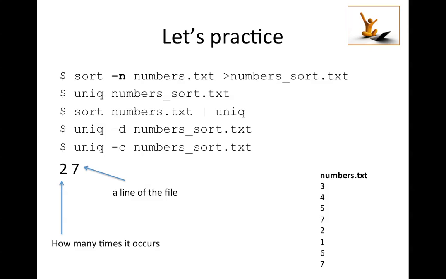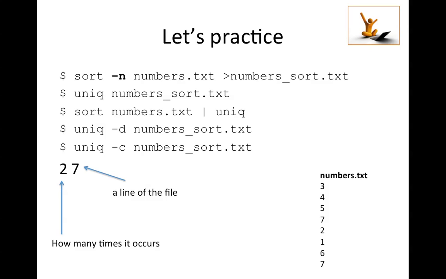If you don't want to save the sorted file, you don't care about that, you can use the pipeline. By writing this pipeline where you say sort the file, pipe uniq, the output from here, which is basically the sorted file, will serve as an input for this command, which will remove the duplicates. So eventually we'll just remove the duplicates without saving the sorted numbers.